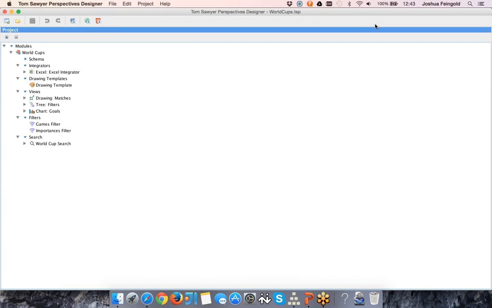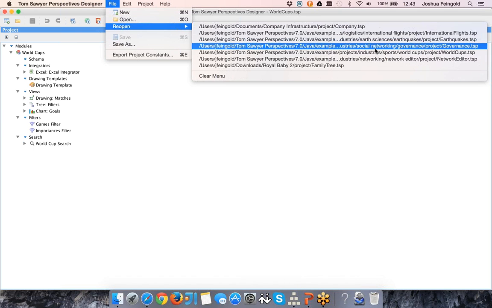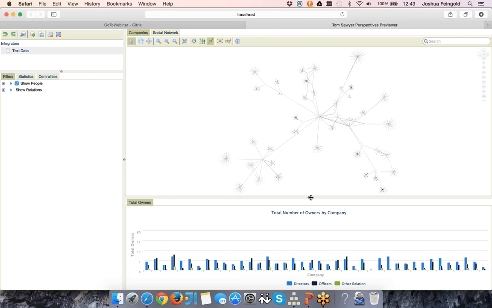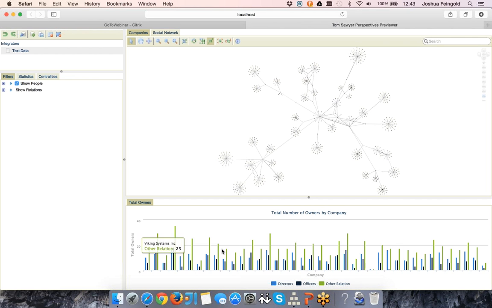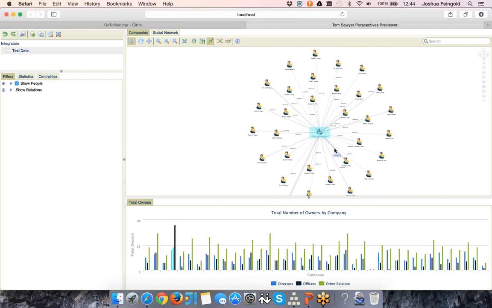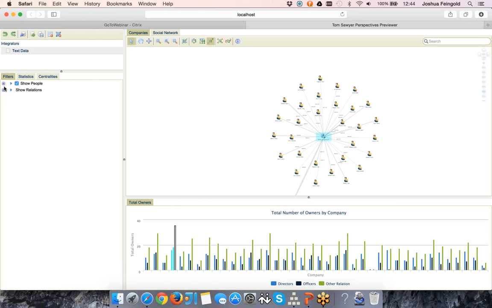We're going to look at the corporate governance example. And if you have been a follower or worked with us in the past, you've seen older iterations of this example, but because we have this new capability, we can show the same type of value here that you can get from looking at these aggregated companies that you can otherwise have a tough time viewing, right? So we might be interested in looking at which company has the most total owners, right? So here's this Mantech International Corporation, right? Big corporations surrounded by a lot of folks.